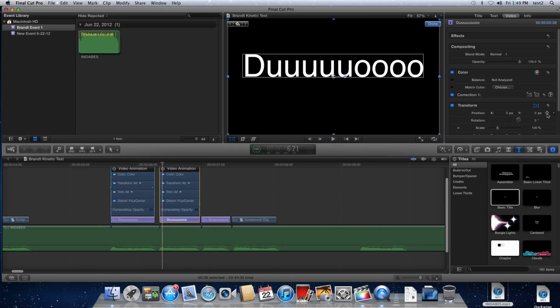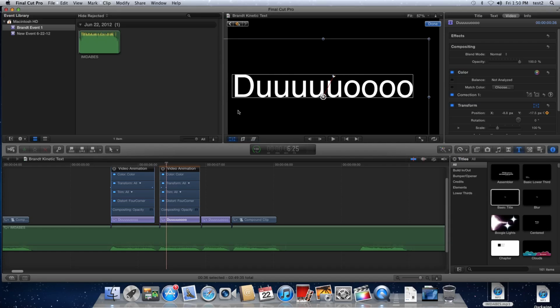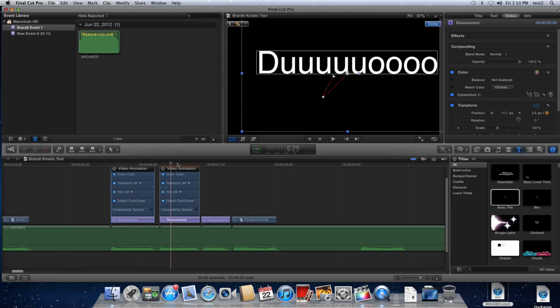I'm going to go here, create a keyframe, move the playhead, create another keyframe, and then move the object. I'm going to move it diagonally. I'm going to go here, create another keyframe, move the object. And you can see the path it's creating is starting to become more complicated.